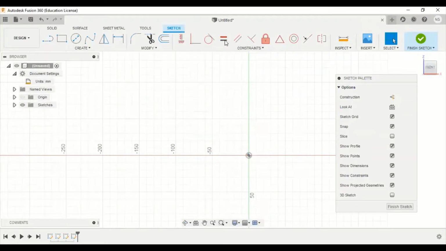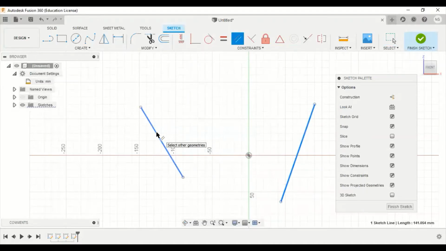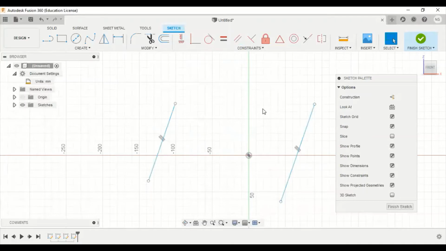I want to take you through now some of these constraints. If I've got two lines on the screen like this, I want to make those parallel. I can hit this parallel constraint. I can select one, select the other, and it makes them parallel.